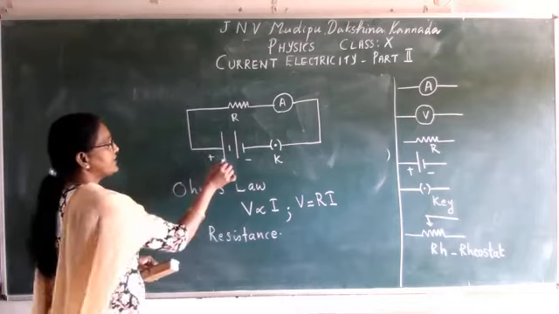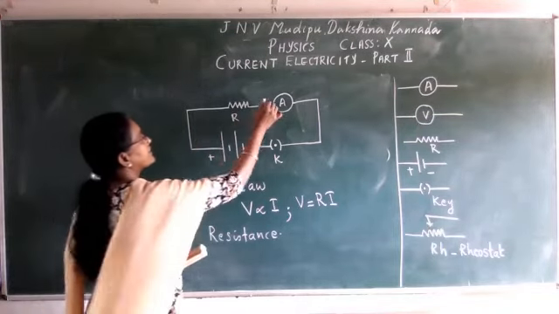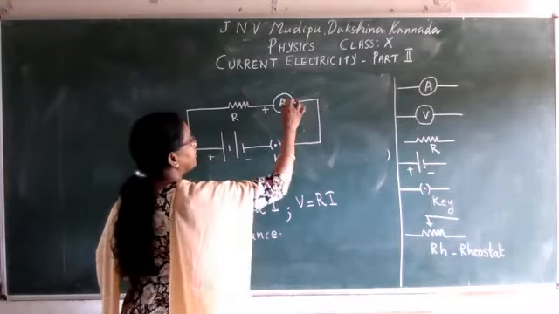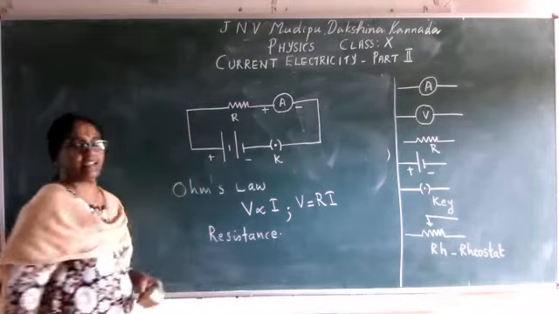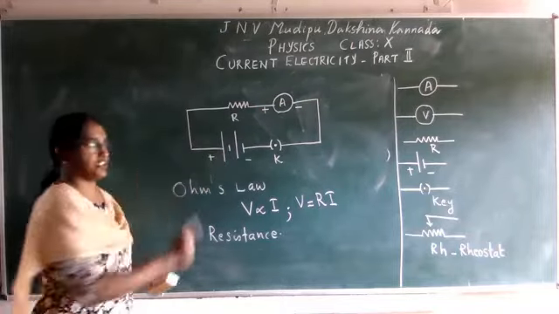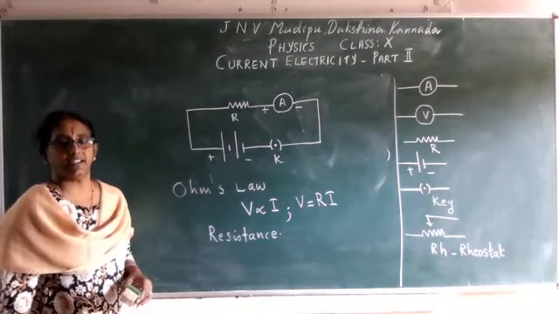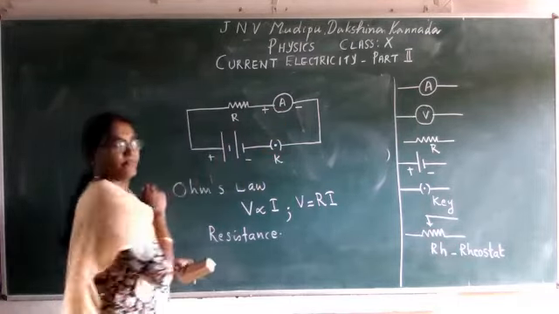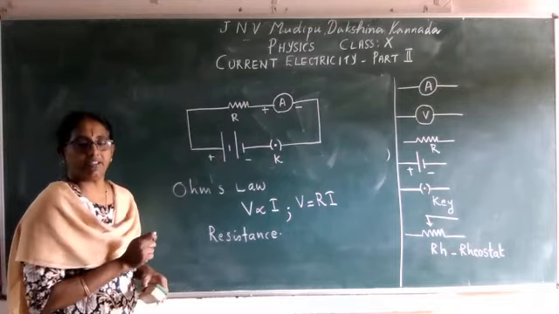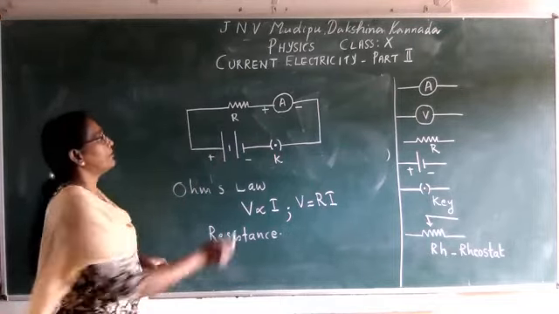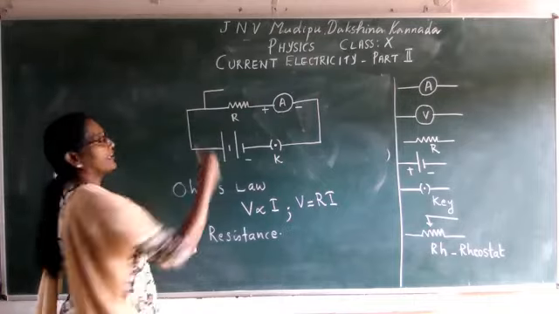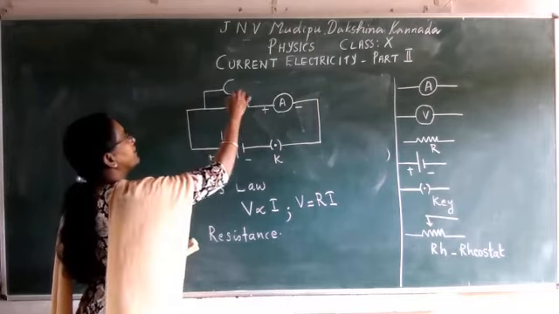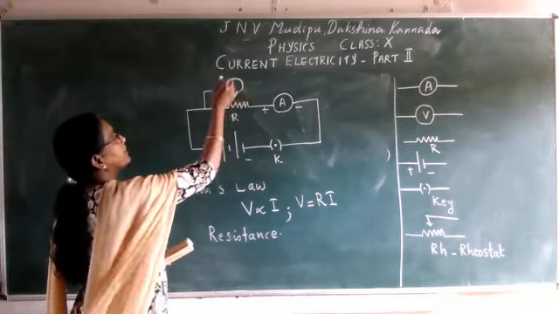This is the resistor. Since this is the positive terminal, this ammeter positive terminal, you have to connect the negative terminal back via the key to the negative terminal. This much connection, these many devices are connected in the circuit in series. You see, one after the other. We have to connect one more device. What is that? Yes, the voltmeter. The voltmeter we have to connect across the resistor. Here you are measuring the potential difference. Therefore, you have to connect the voltmeter here.